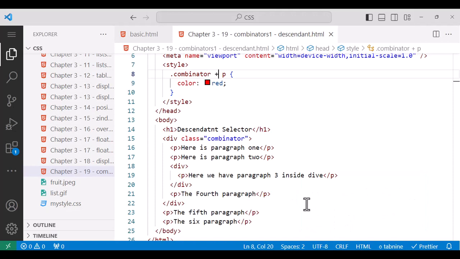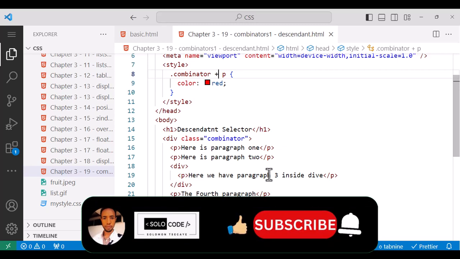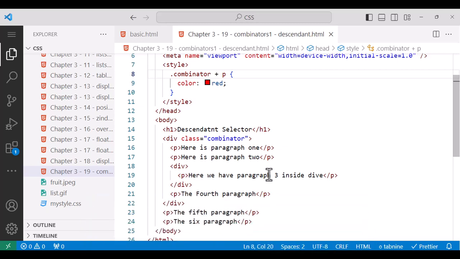So if you want to affect all followers of the combinator class having the same parent element, that is body, we can change it into the tilde sign. This tilde sign, we call it general sibling selectors.